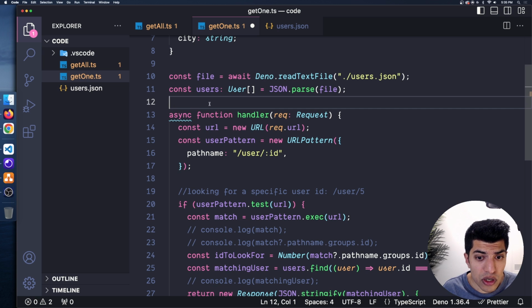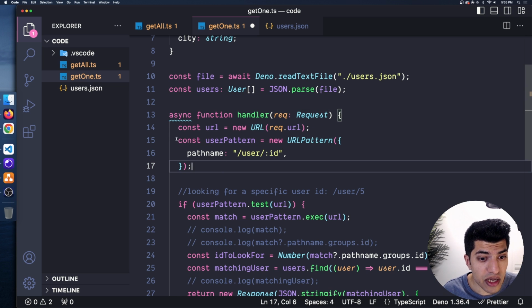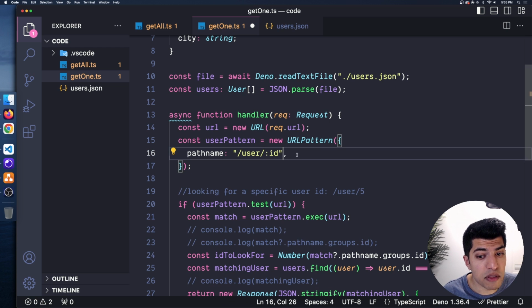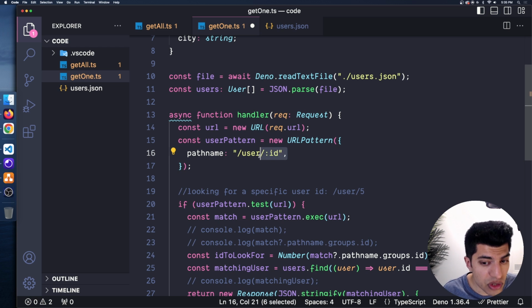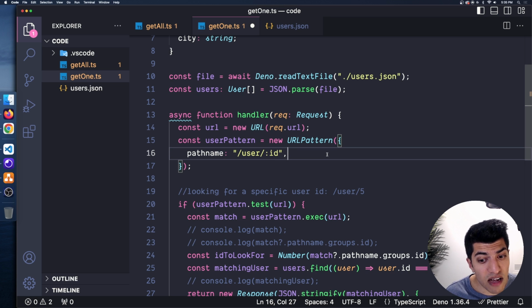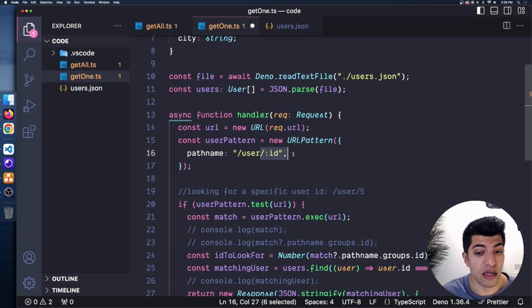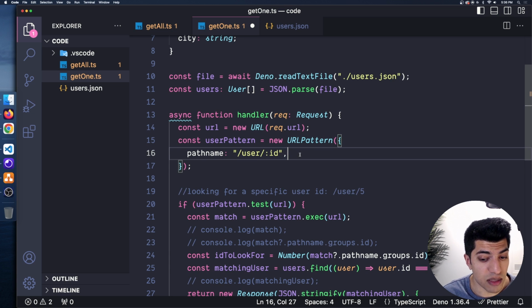Now, we have our handler here. We have a new path name, which is matching anything that's /user/something, in this case, an ID. Our danger is that we have to make sure that this is really a number and not a string and matches all the parameters that we have. But that's kind of an exercise for future videos and for yourself even, just to test how you would do some error handling on the type of ID being passed.